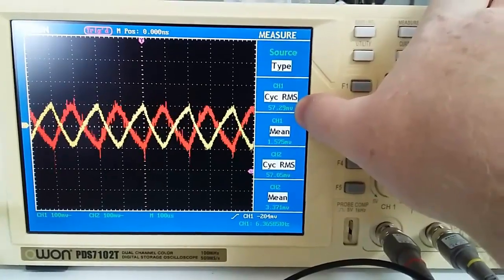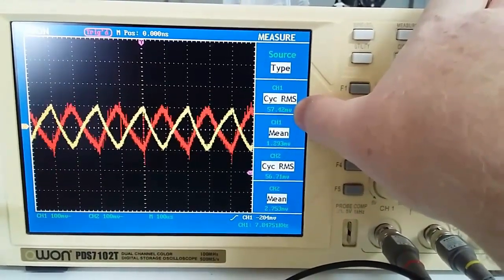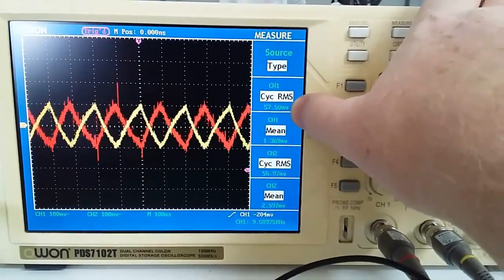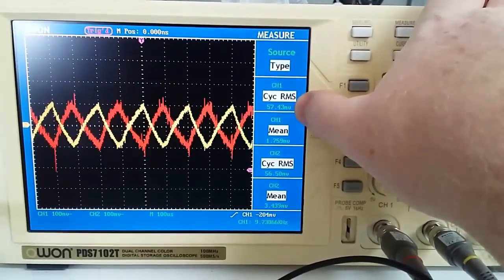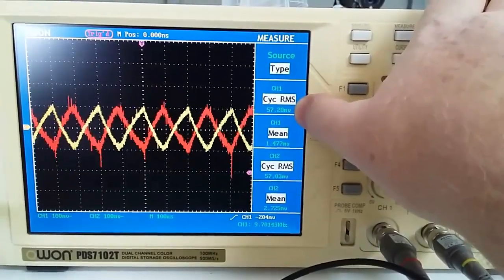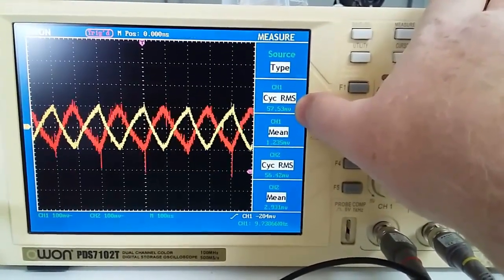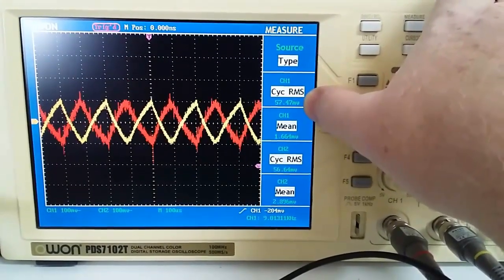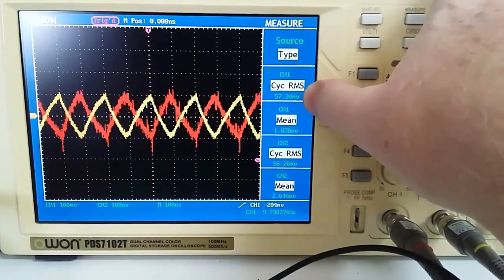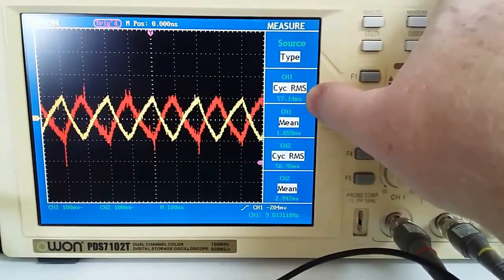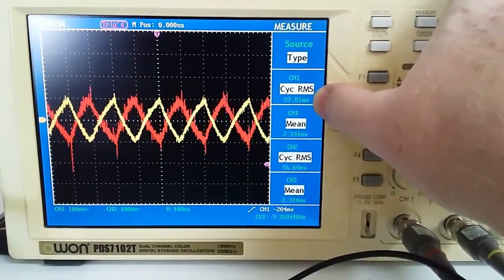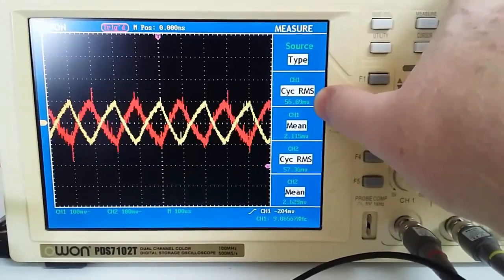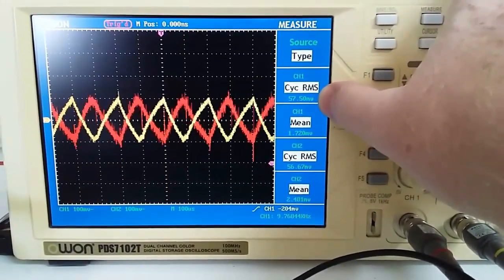So that's currently, you would say that the current there on channel 1, because it's AC, is 57 milliamperes. You get it? Poor old brain, gee whiz, not enough coffee this morning. Anyway, 57 milliamperes. Now you can see by looking at the waveform there that our currents are much closer to 180 degrees out of phase.